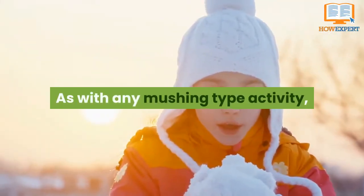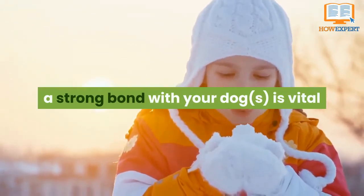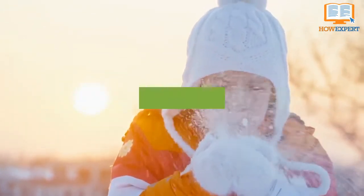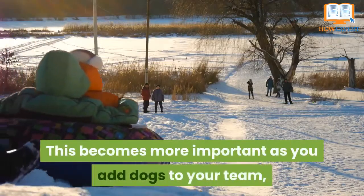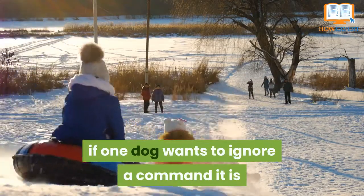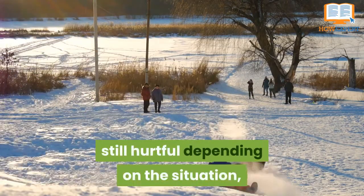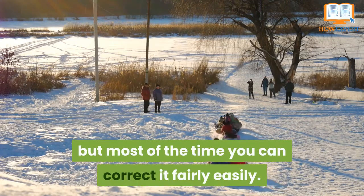As with any type of mushing activity, a strong bond with your dogs is vital because you're relying on them to listen to your commands at all times. This becomes more important as you add dogs to your team. If one dog wants to ignore a command, it is still harmful depending on the situation, but most of the time you can correct it fairly easily.